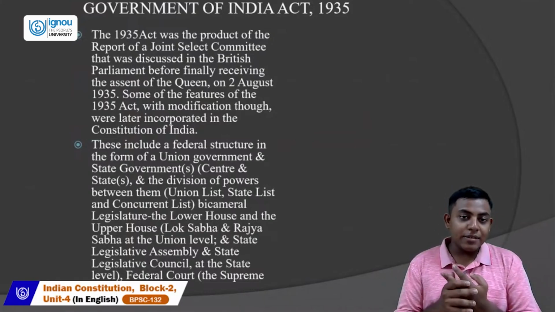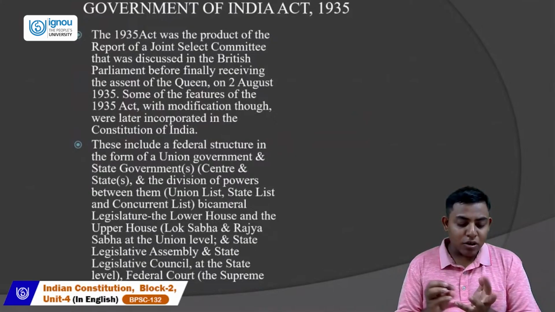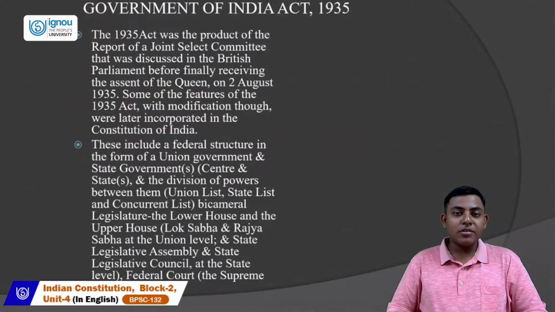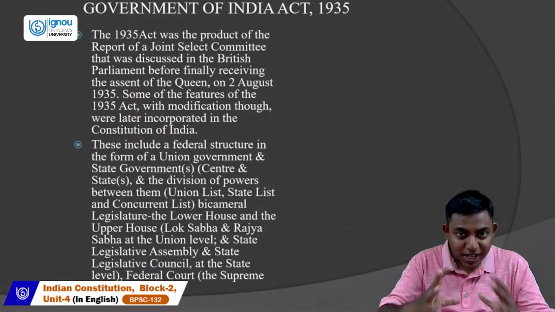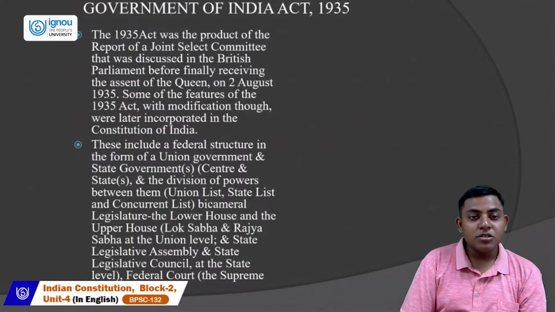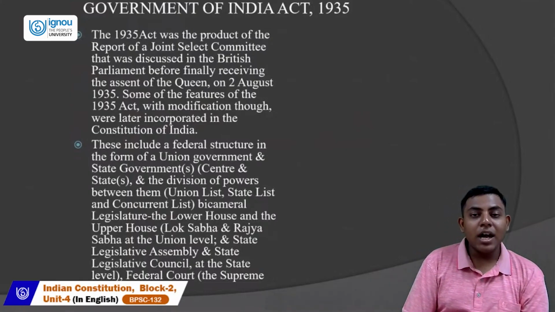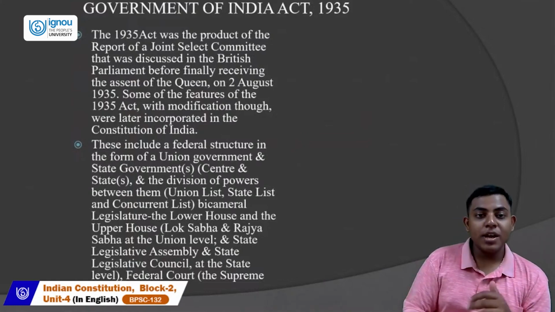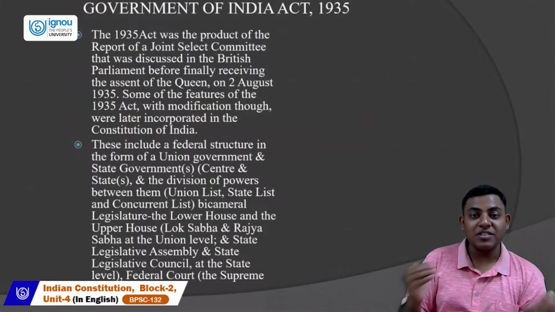Another provision in the Constitution is that if there is any conflict between a law formulated by the Union Government and a law created by the state government, then the union law will always prevail. That is why we are not a true federation. We are not truly federal. Rather, we are quasi-federal, a federation with a center bias.